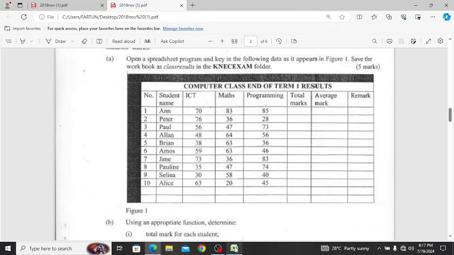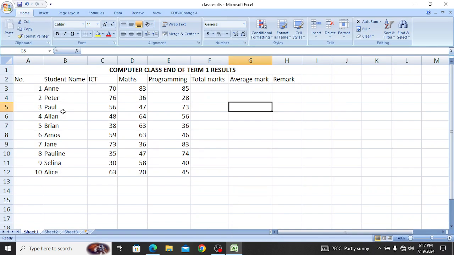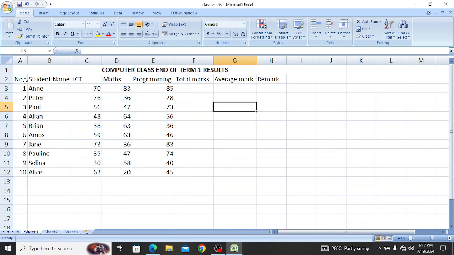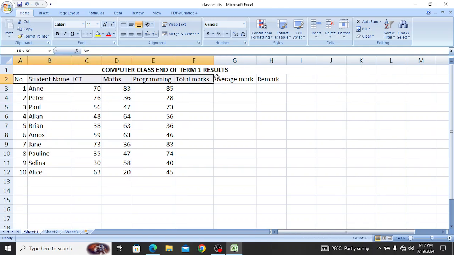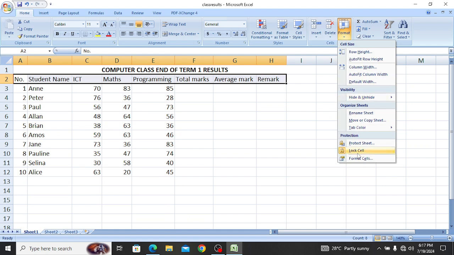Before that, let's resize this one up to there. Okay, let's now highlight up to there. Then we click home, then we click format, we click format cells.